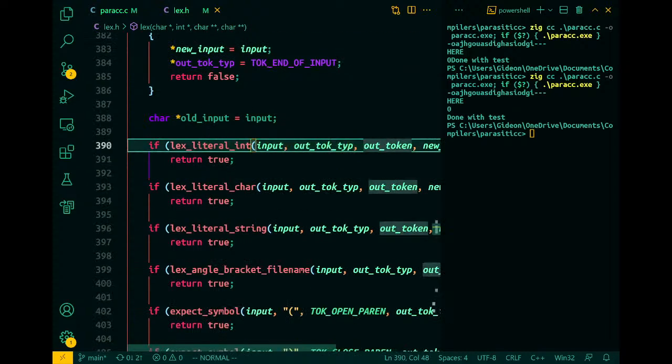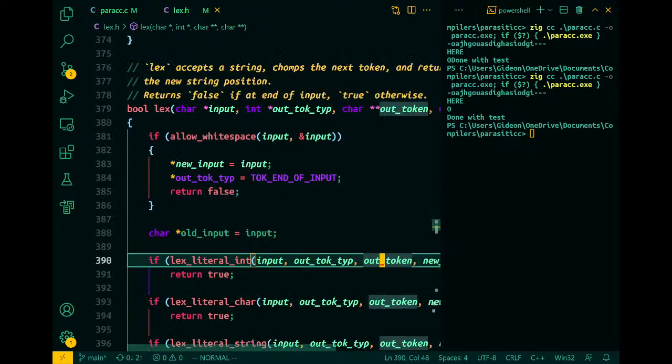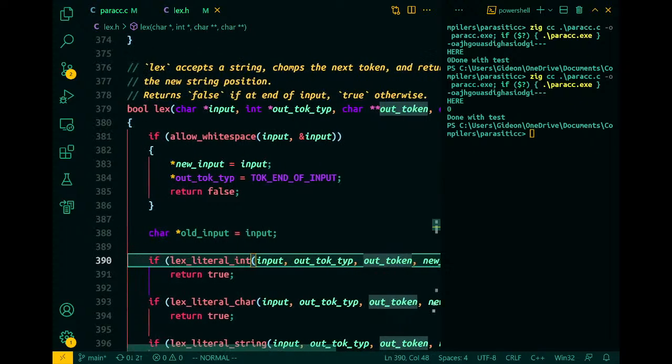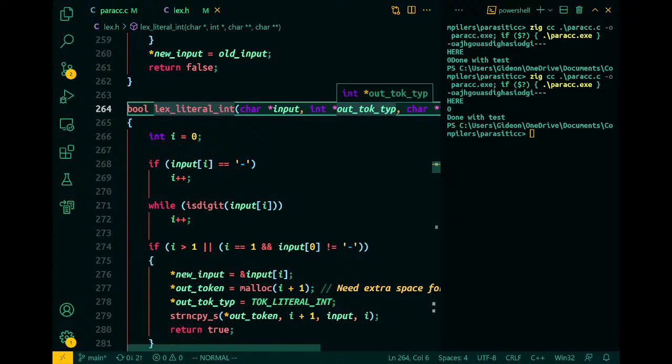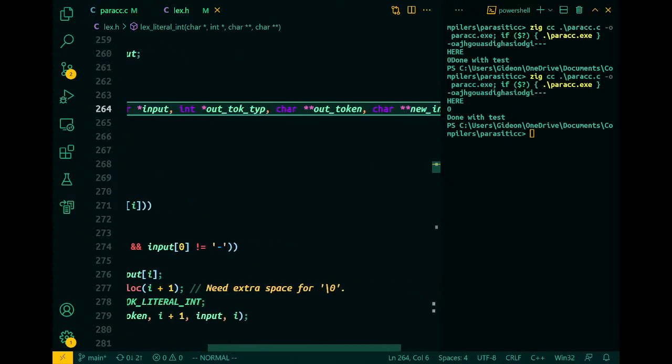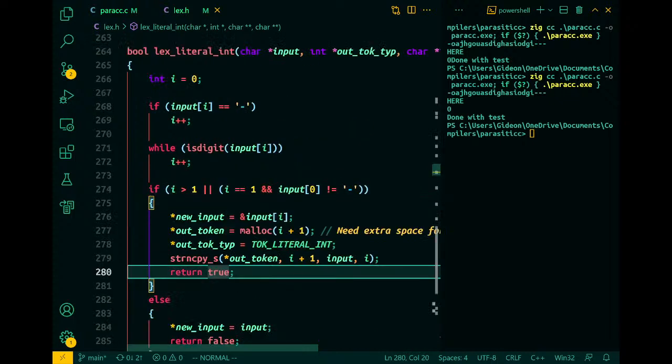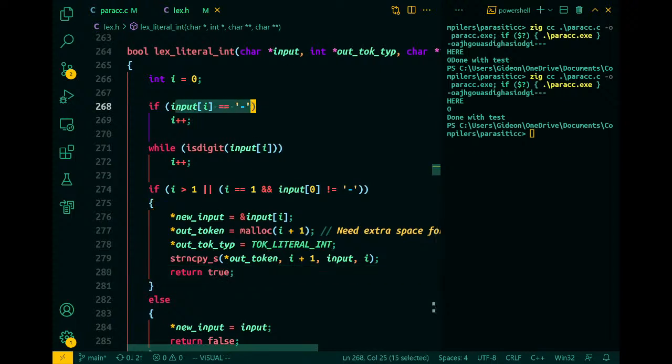Lex literal int takes the out token, and we're copying that value into out token. We're allowing a negative sign up front.